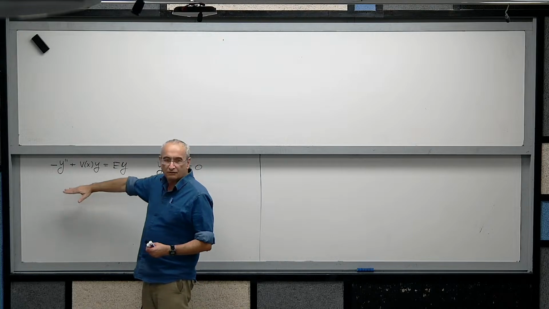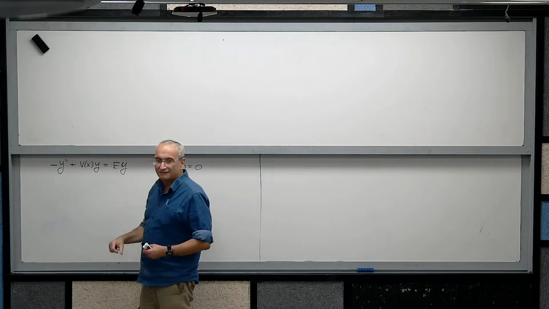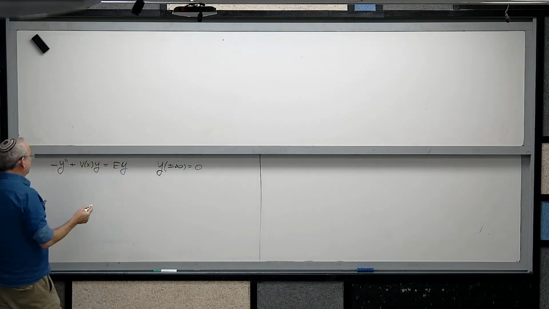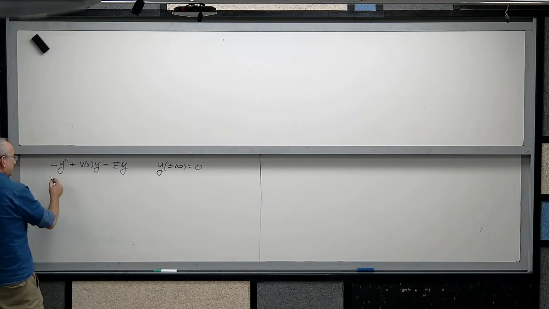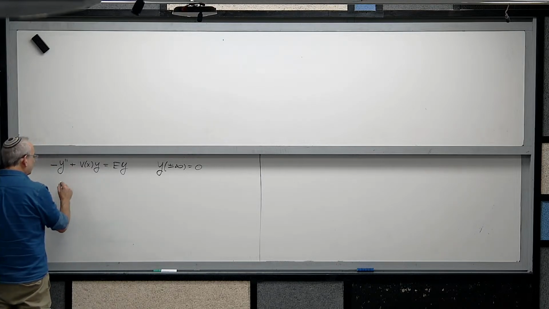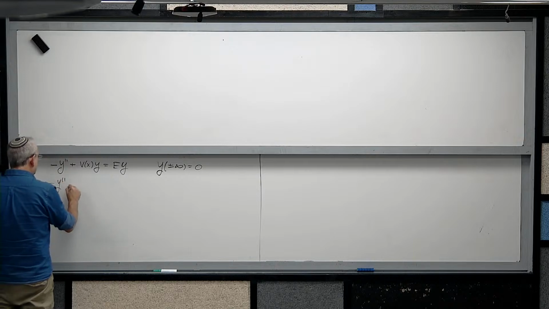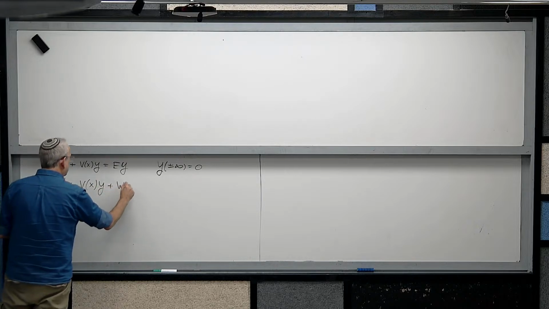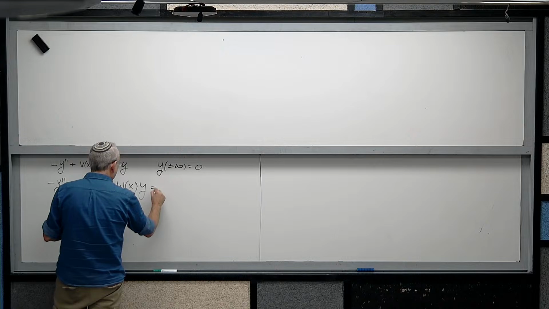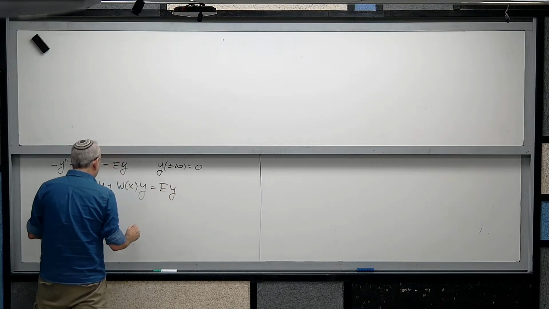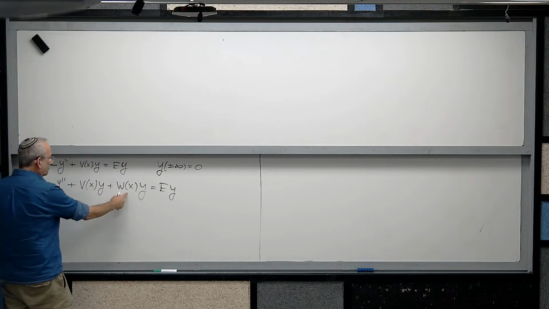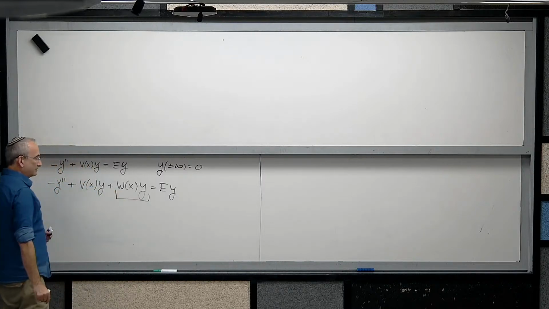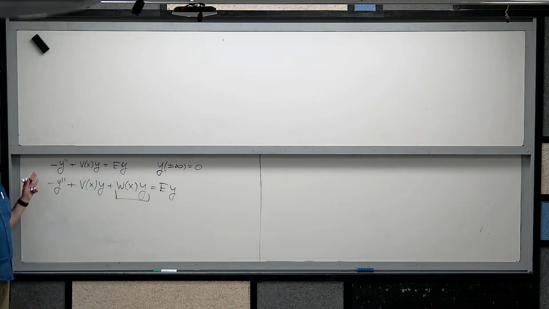Okay, so this is a Schrödinger equation, and I do ask psi at infinity to go to zero. Okay, and now the case in which we would like to implement perturbation theory is when we have psi double prime plus v of x psi plus w of x psi equals e psi, such that I split this potential into v and w, such that I know how to solve it without the w, but I don't know how to solve it with the w.